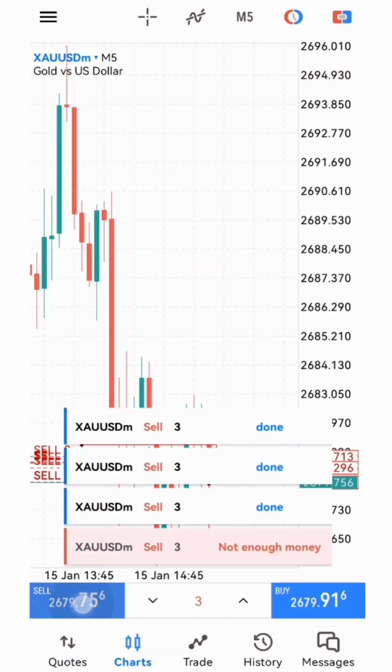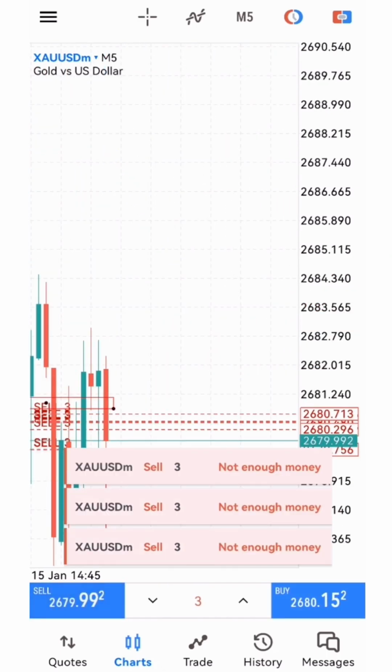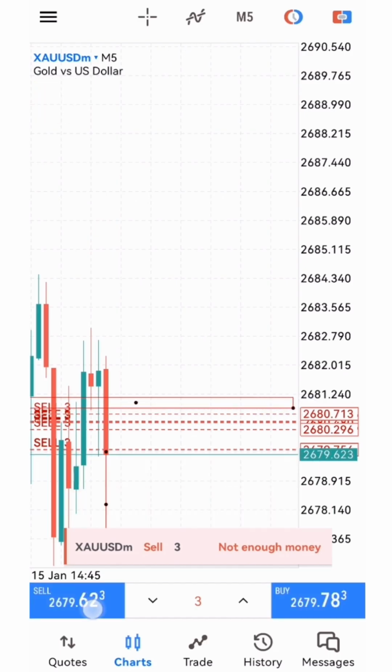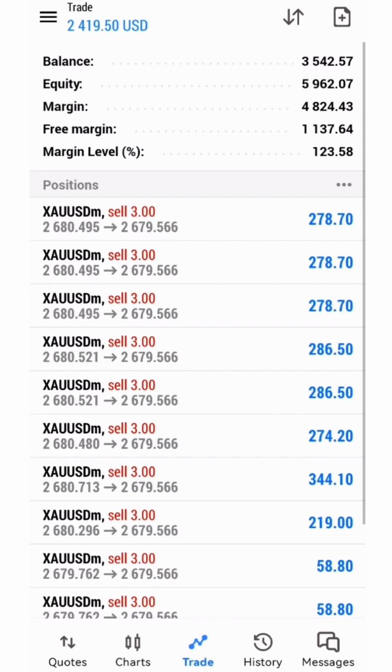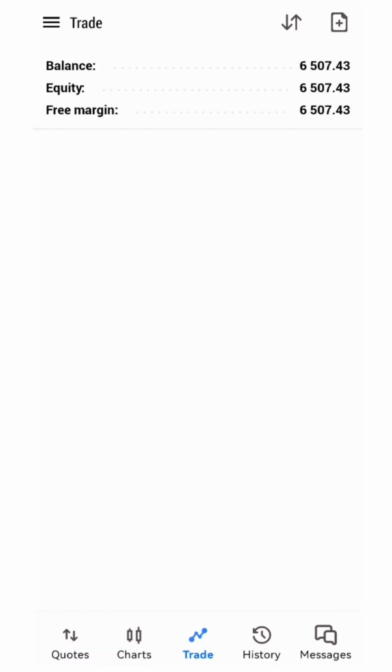We keep the size of entry small with respect to the total balance, because larger entry sizes can cause a much bigger difference, which will probably lead to either a very good profit or something very risky. The point is it is risky, and there you can see we closed this trade at a $6,000 balance. So now we will be using this balance in our next trade. Let's see what will happen and how much total we will make in this trade.